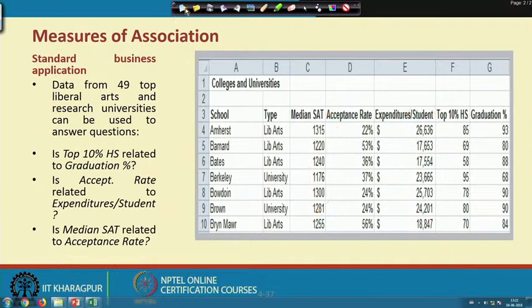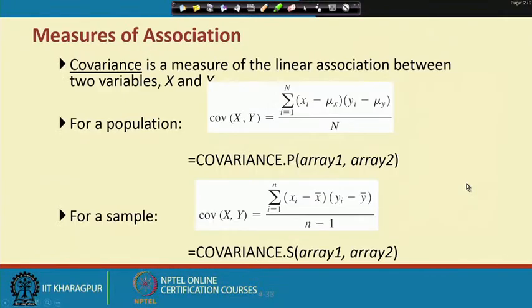So what will we do here? We like to just check how this particular case is, and then we will analyze the requirement. This is the typical formula through which you can calculate it. It is a kind of degree of association between two variables.